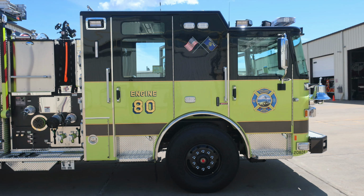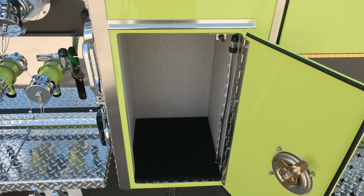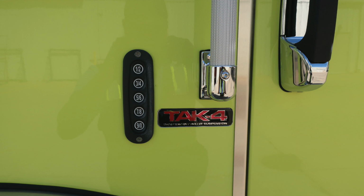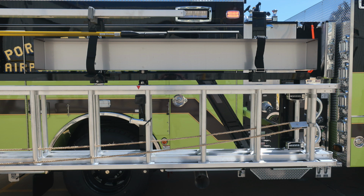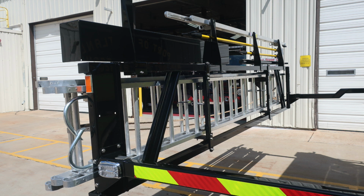Now to the side of the cab area, once again down in the lower left-hand corner of the cab, you'll find a D-handle that gains access into a small compartment. Your vehicle is also equipped with electronic door locks. There is a keypad on the passenger and driver side. This is the access panel. As we move now to an image with the powered equipment rack in the down position, you can see access to the 24-foot and 14-foot ladder, and then also all of your long tools.